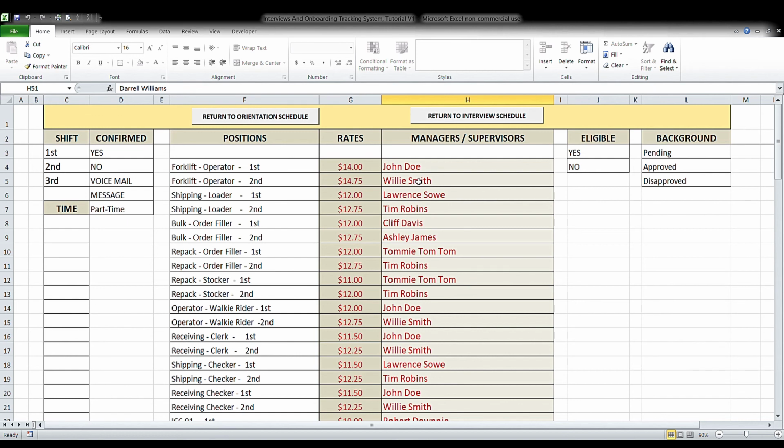Because the information that you're going to need for the drop-down box, which is very important information, will need to be input here. Again, these are all fictitious names created by myself simply for the purpose of creating this tutorial. Do not be alarmed that I am compromising anyone's privacy. Okay. Again, you'll input the positions by departments, the pay rates by departments, and the supervisors/managers' names by departments. This information should not be changed. It'll already be uploaded when you receive this spreadsheet.